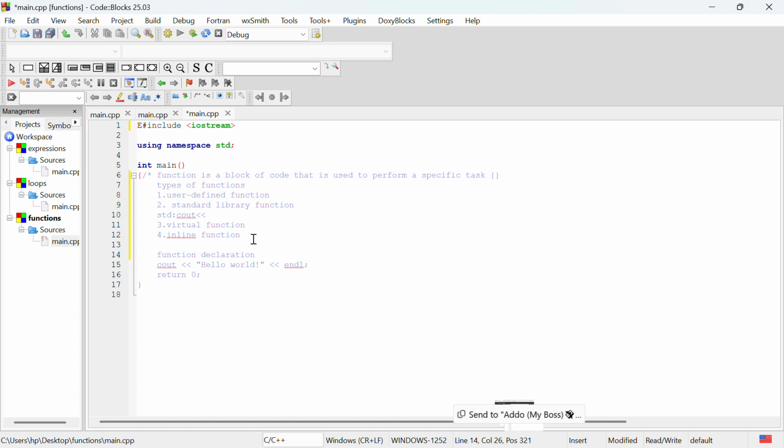Declaring a function, first you need to know the return type, which can be int, whatever. Declaring a function starts with the return type, then the function name, and then the parameters, so it can be parameter one, parameter two, just say p1, p2, depending on the number of parameters you're using.